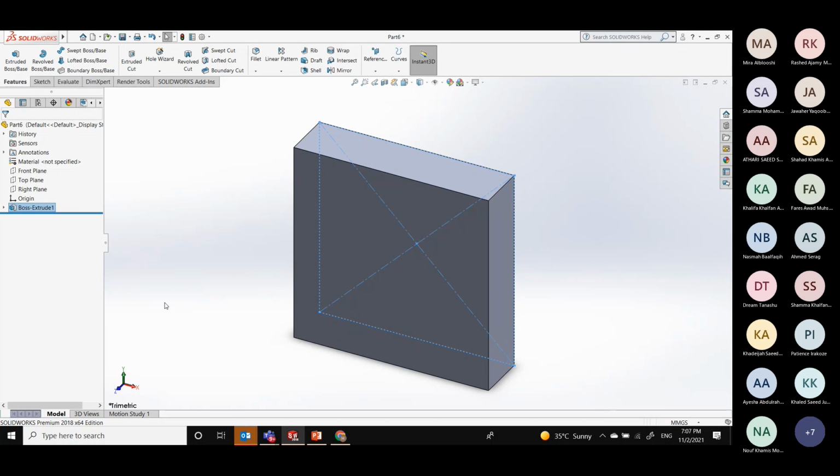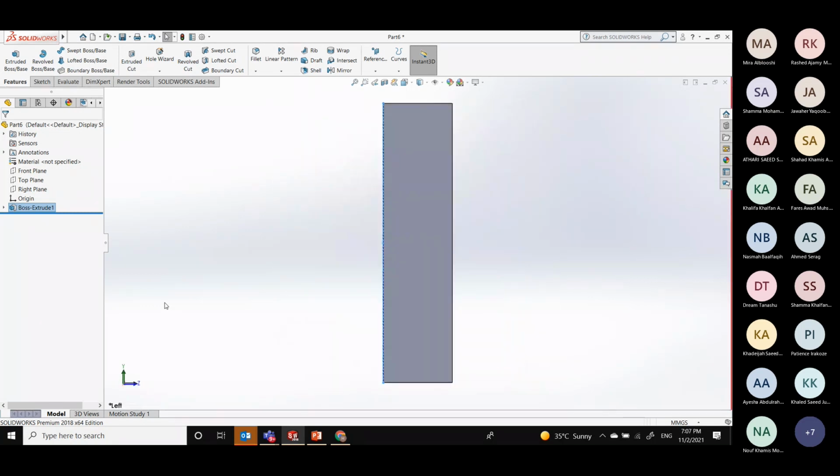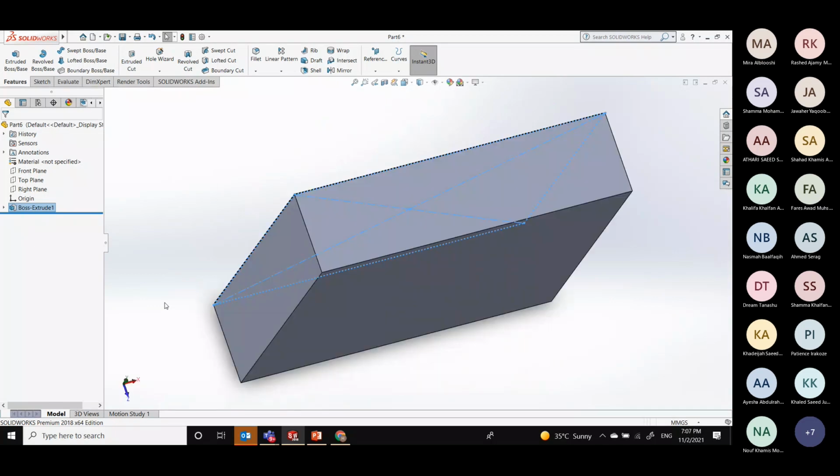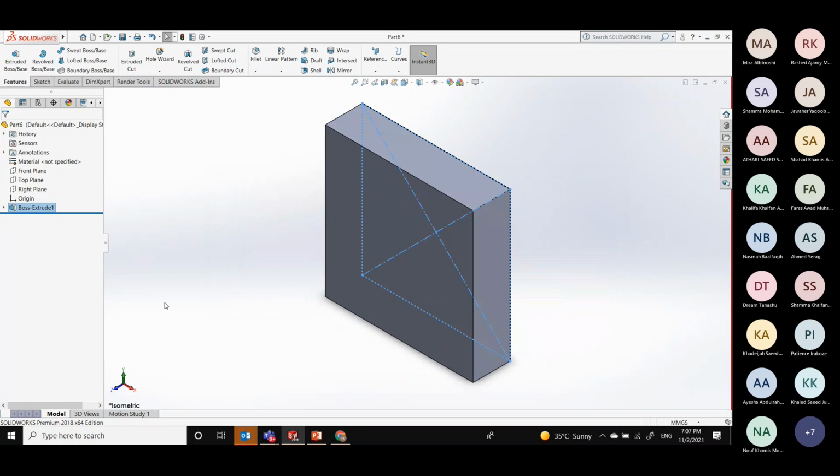Now, keyboard shortcuts are very handy in SolidWorks. Control 1, front view. Control 3, side view. Control 5, top view. Control 7, isometric view.